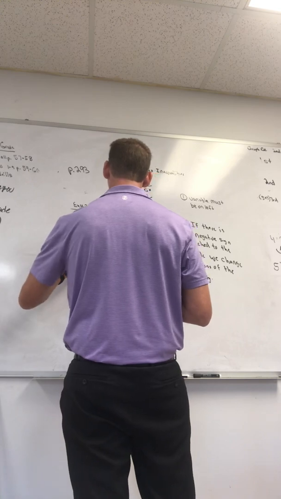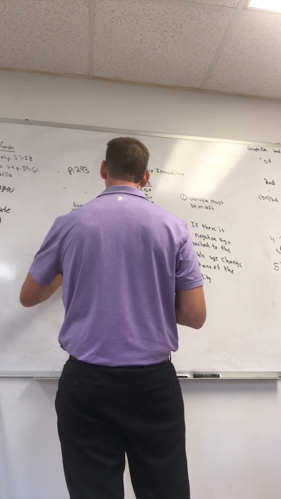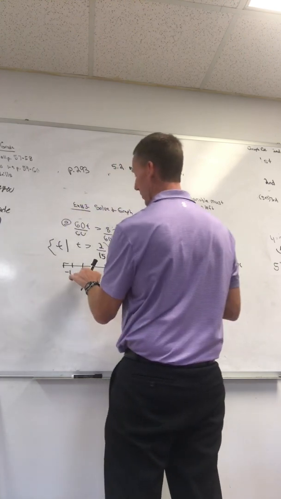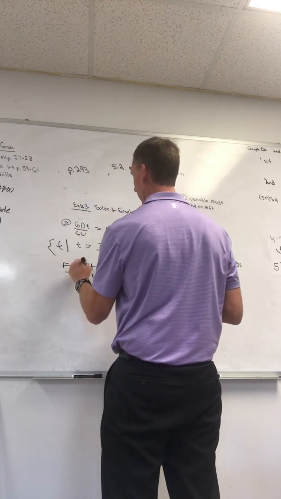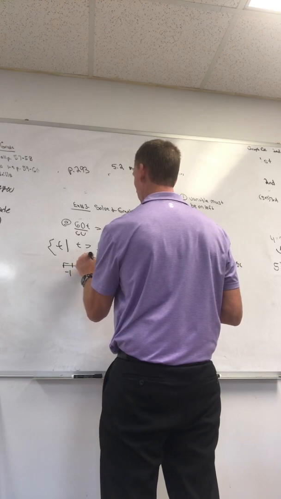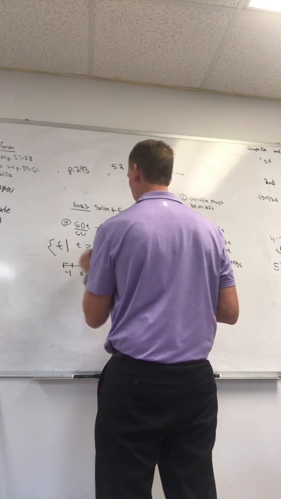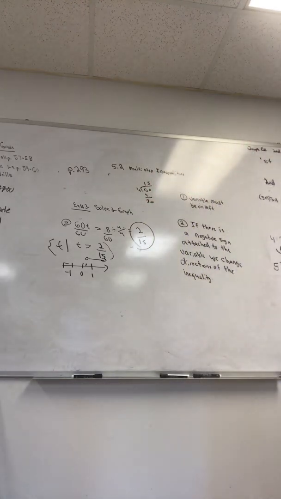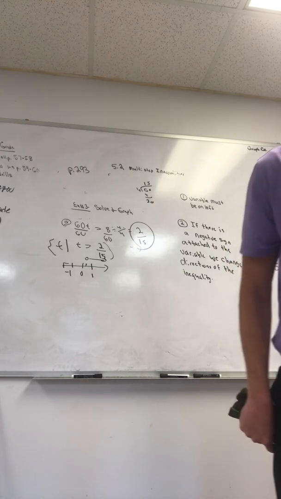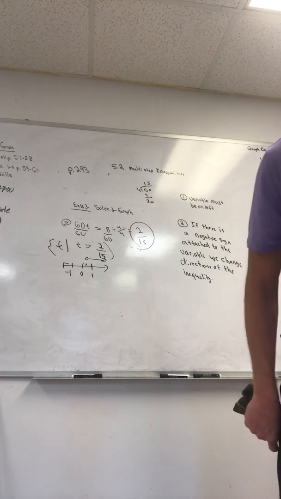Now if I don't graph this, let's just do something different. 2/15 is between 0 and 1, so you can just kind of guess it would be right around here. So then it's open dot over here. You just kind of estimate. That's about what they did in the book. In fact, I think they were too close to the 0. They didn't estimate well enough. So let's do part D.